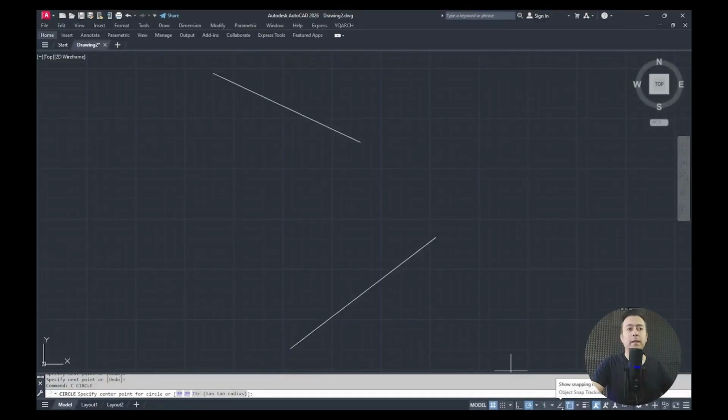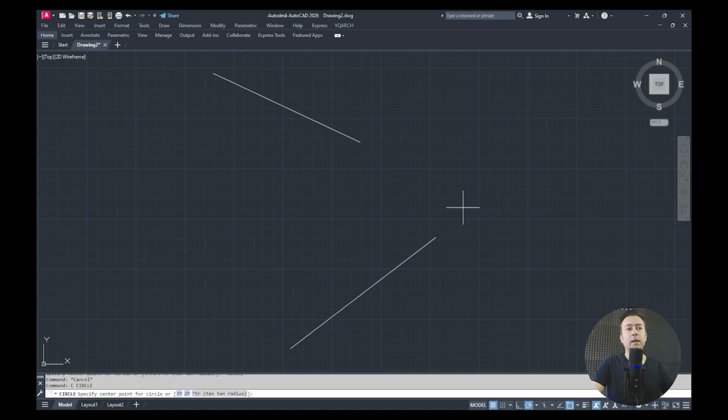To explain this, I needed a cleaner workspace so that extra intersections wouldn't show up. So I opened a new page. Right now, the OTRACK tool is off, but OSNAP is on. OSNAP, as you know, is active, and naturally its identifiers are visible. We want to see how OTRACK can help us here. Sometimes you want to align the right sides of these two lines together. For example, you want to draw a circle at the intersection of these two lines with a radius of, say, 200 units. How would you do that?